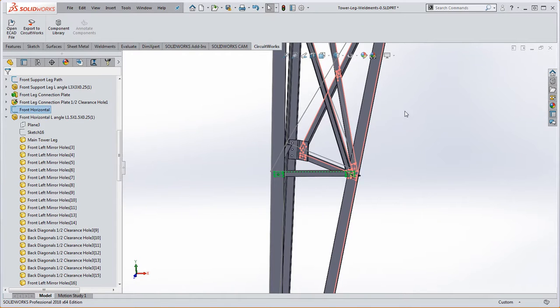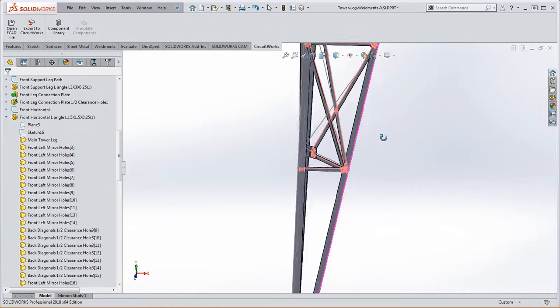So another advantage of this using Weldments is you get a cut list up here. Works the same as with a regular Weldment application, where you get your cut lists and all the different cuts and lengths and stuff like that, and the hole locations are all defined for you in that cut list. And you could export that out into another part drawing if you want to do that. You get the bill of materials and send that to the machine shop and have them build that. You should be able to construct your tower with a great deal of accuracy. So that's kind of the SolidWorks World presentation in a nutshell.